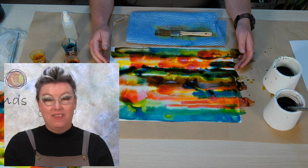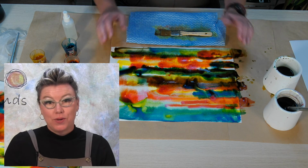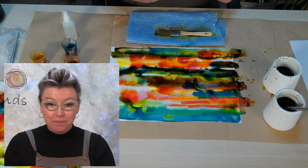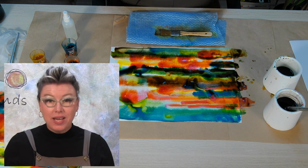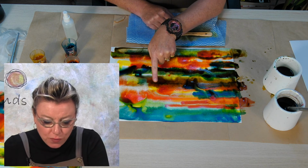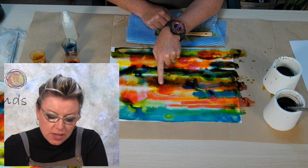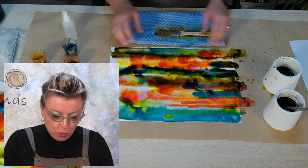Okay, so there we have our drop and drag. So you just drop the colour, drag it across the paper, and watch all the colours expand and play into each other. And you can see beautiful oranges where the yellow and the red mix and the greens emerging and purples.